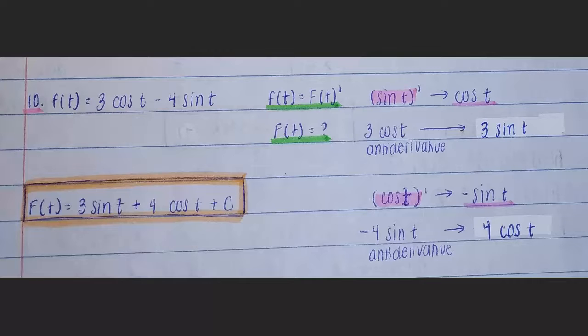So basically, while we're waiting for her, okay, you go ahead. Are you able to see it now? Yeah. Okay, so for this question, we're given f of t equals 3 cosine t minus 4 sine t. And since we know that the derivative of sine t is equal to cosine t, we know that the antiderivative of 3 cosine t has to be 3 sine t. And we apply the same knowledge to sine t. The derivative of cosine t is negative sine t, and the derivative of negative 4 sine t would be 4 cosine t. So after we put it together, capital F of t would equal 3 sine t plus 4 cosine t plus c.